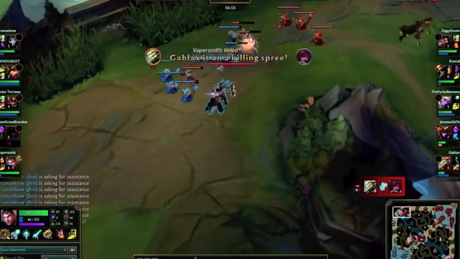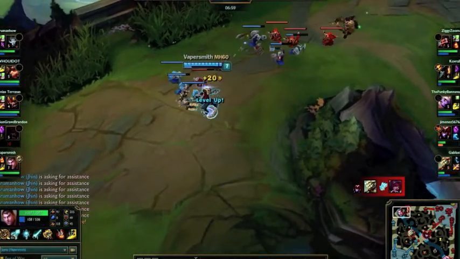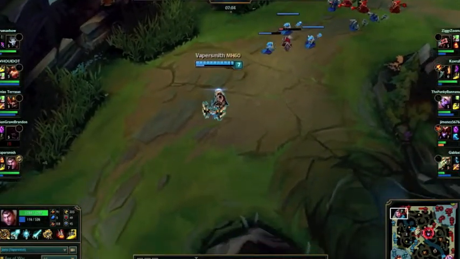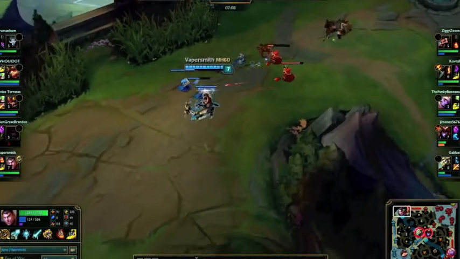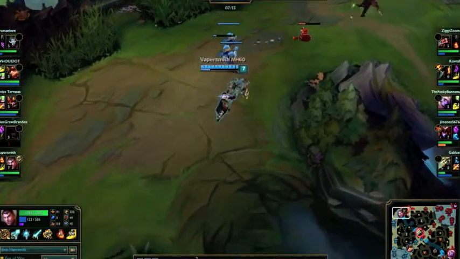Because Gablax is already on a killing spree. The enemy jungler... Our jungler is bad. Our jungler is just dying a lot, feeding Yi. And Xayah is supposed to be able to deal with this stuff and get fed. Nope, Xayah is not getting fed.